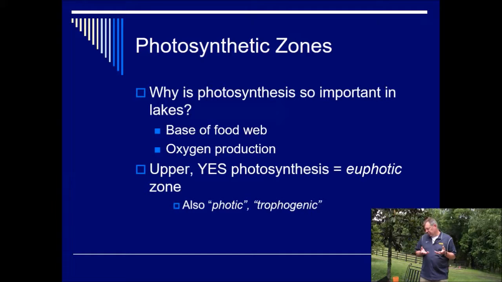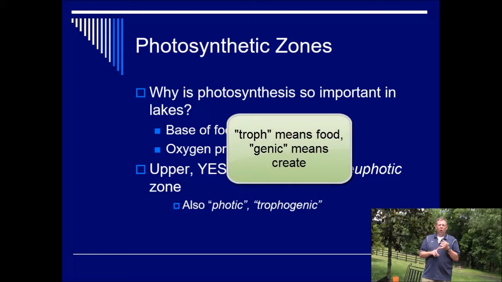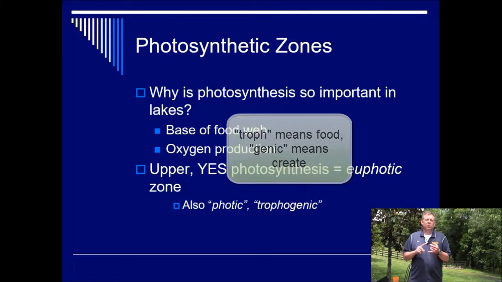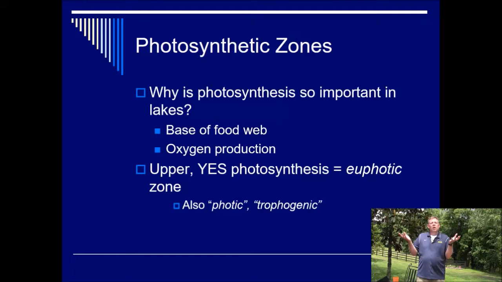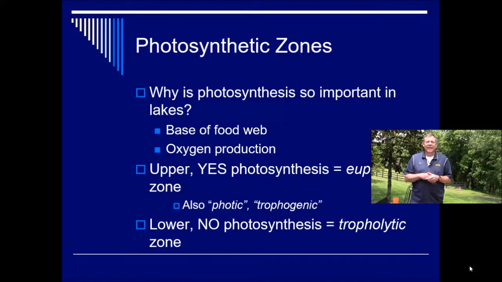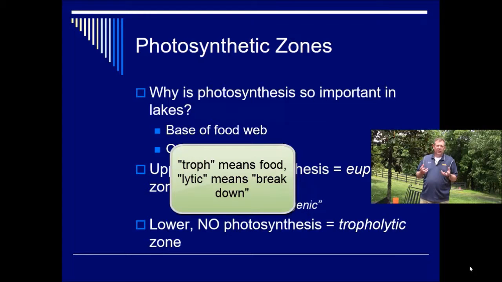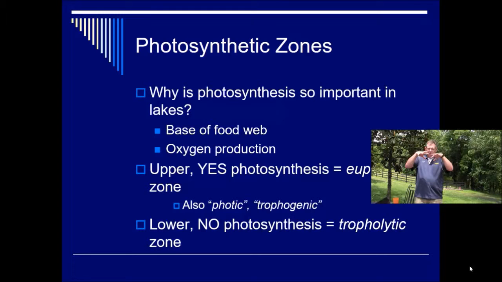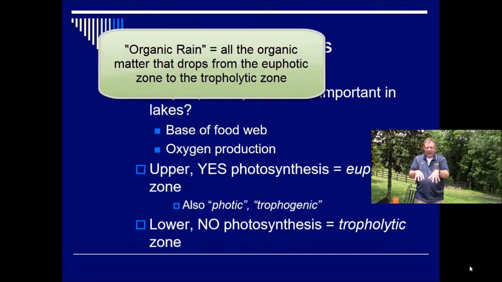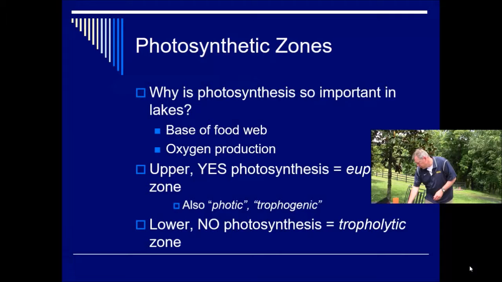So in the upper layer where there is photosynthesis, we call that the euphotic zone. Sometimes people just call it the photic zone. It's also called the trophogenic zone. Break down that word. Troph means food. Genic or genesis means create. This is where food is created. And of course, this is the upper part of the lake because that's where the sunlight is. And down deep, there's not enough sunlight. And so it's called the tropholytic zone. Again, food is troph and lytic or lysis is breakdown. And so there's not food being produced. But of course, everything that gets produced in the top of a lake eventually rains down on the bottom. And we call that organic rain. And so all the waste products and the dead organisms eventually end up in the benthos or the profundal zone, which is also the tropholytic zone.